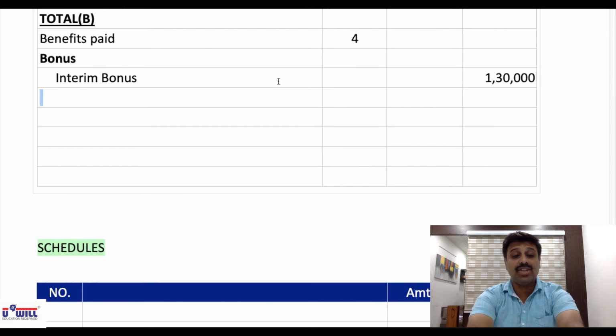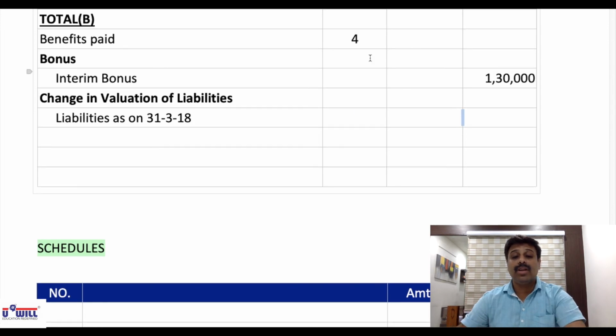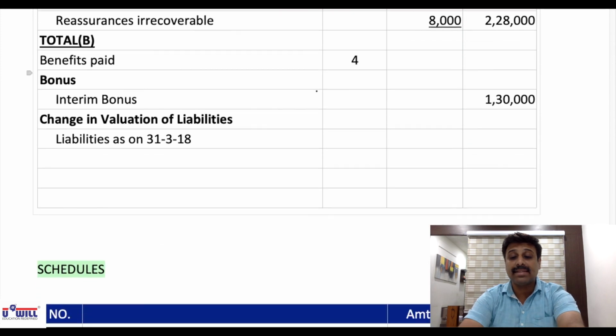Then we have change in valuation of liabilities. Now here I told you we'll always do closing minus opening. So first we write liabilities as on 31/3/18. That is closing value. See in the first paragraph what is closing value of liabilities. You all can see 48 lakhs on 31/3/18. So we write 48 lakhs.